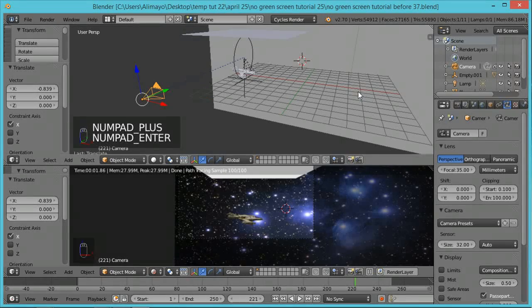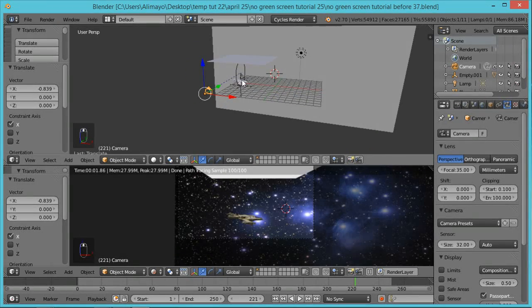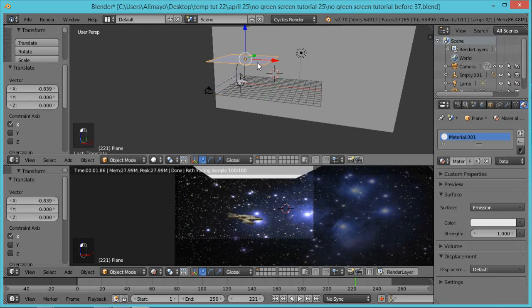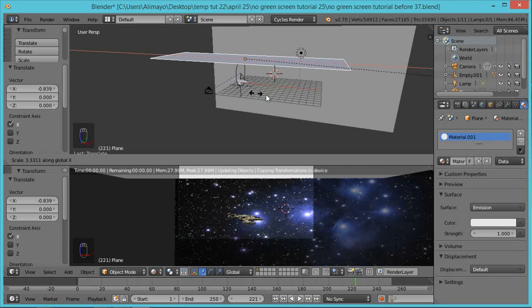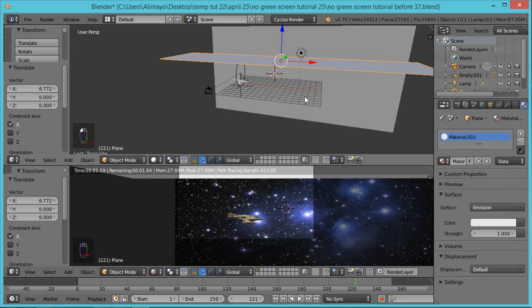Okay, something else we need to do is we're going to zoom back here. We're going to be basically flying the ship past this empty, like from here to here, most likely. So here's our light right here, right? So we want the light to stretch from here to here. So we're going to hit S to scale on the X-axis, and we're going to stretch out that light. I'm just pulling my mouse so it covers that whole distance. But you can see here it's visible in the camera view.